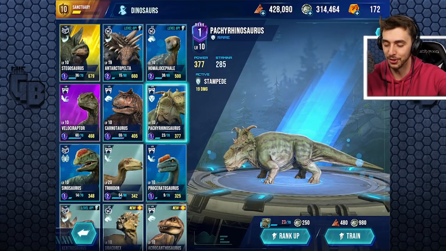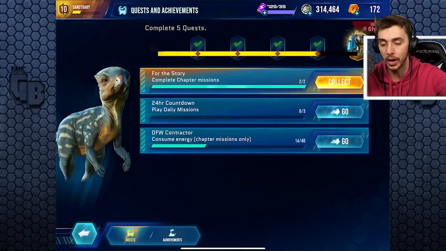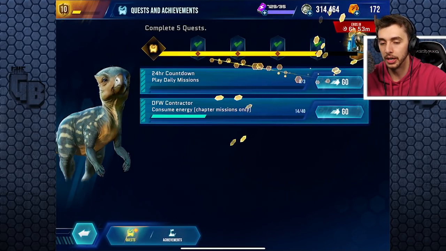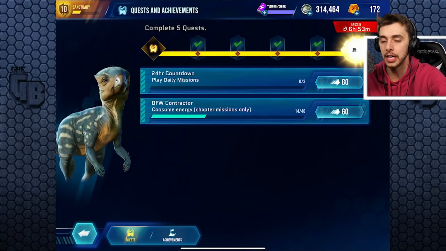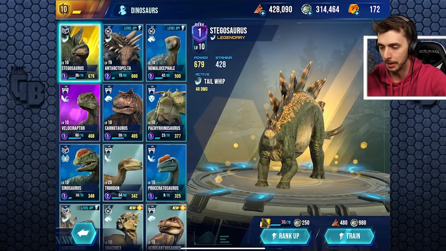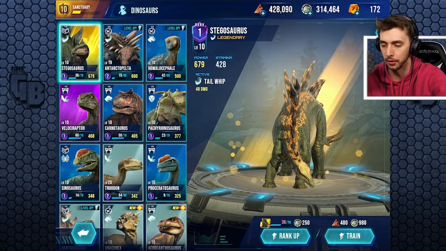Because of Jurassic World Evolution 2. I'm pretty sure that's the one in Jurassic World Evolution 2. But we've done the quest. We're going to collect that. We're going to get 4 more Homalocephalae DNA, as well as 5 keys. So if we go into dinosaurs, Homalocephalae, it's getting there. It's getting there. We're on the cusp of lots of dinosaurs being ranked 3.